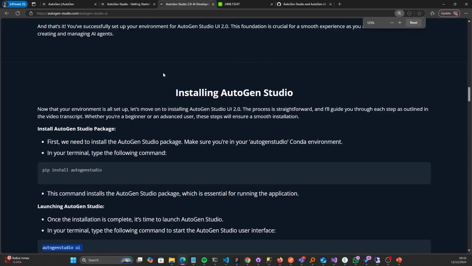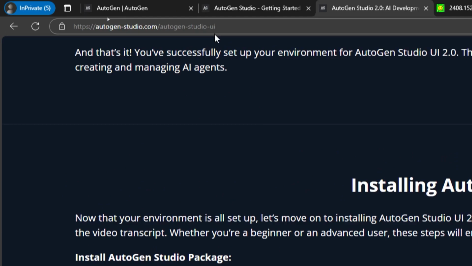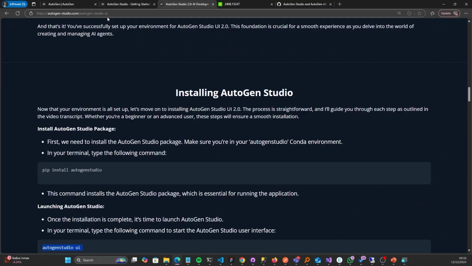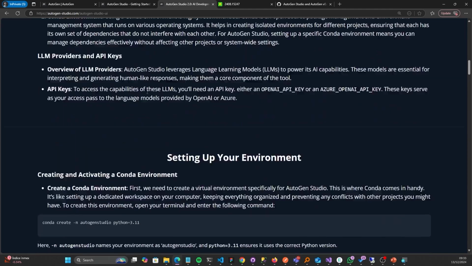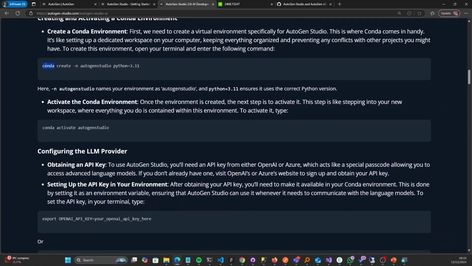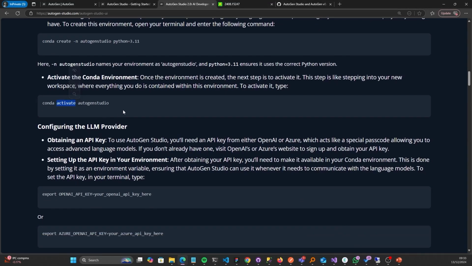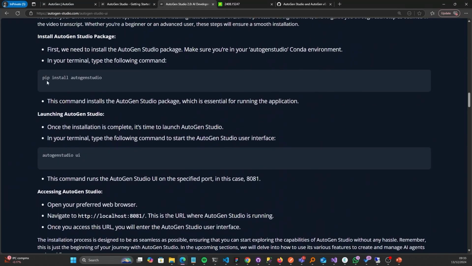You also have this other URL available, autogenstudio.com/AutoGenStudio. This basically shows you a simplified way to perform the installation here using Conda, which allows you to create an environment, essentially an environment with AutoGen. Then you activate this environment and you can start using AutoGen Studio with the command you see on the screen.